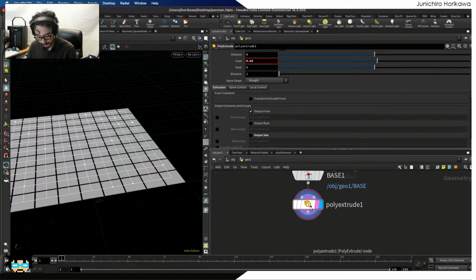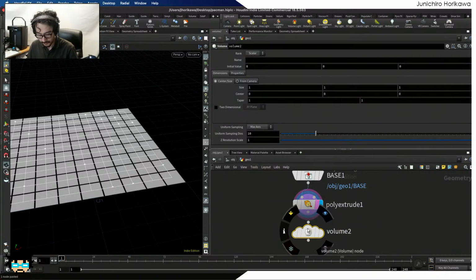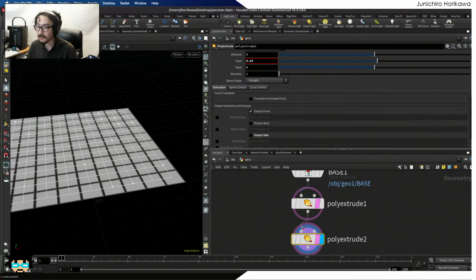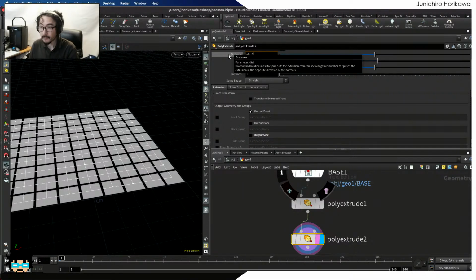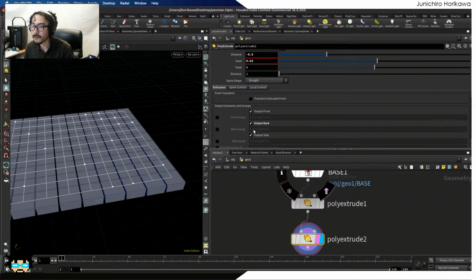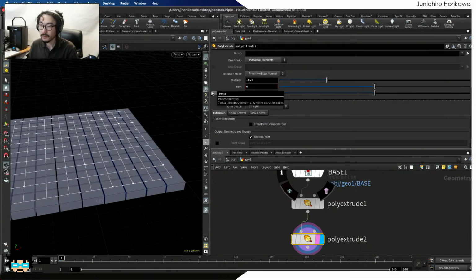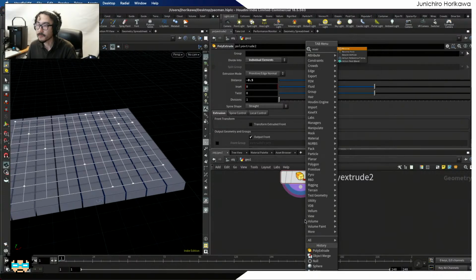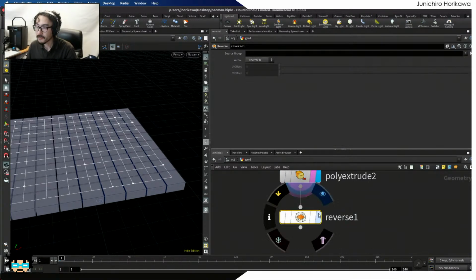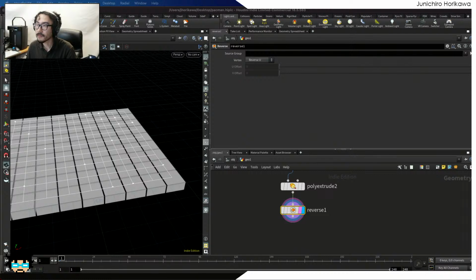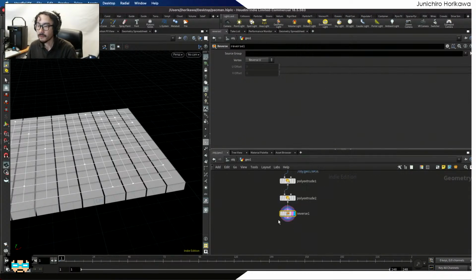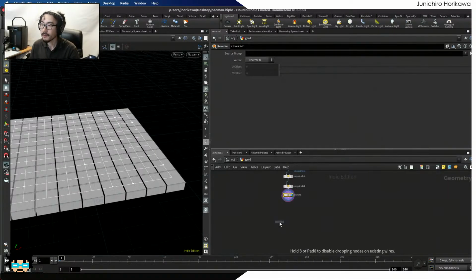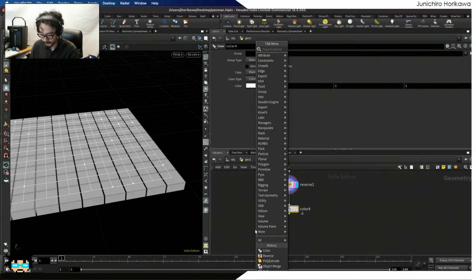Doesn't really matter about the numbers, it's not really important here. And then offset this backward or to the negative direction to have a little bit of thickness with the side and the back. Then let's make this reversed. Okay, and this is the base. I'm going to color this maybe set it as white for now.